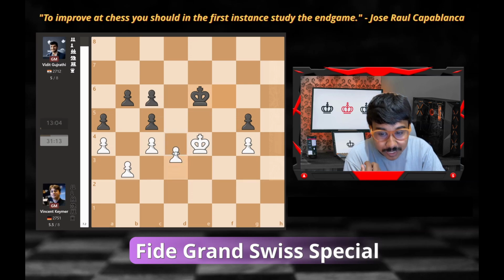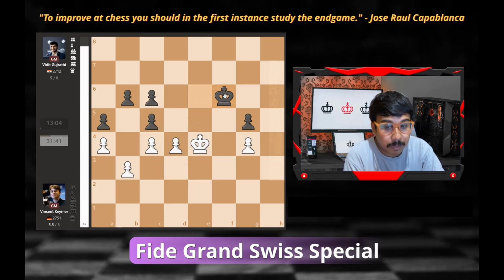But then comes here d4. Now here comes the breakthrough. Now there are two options available for black in the game. CD4 played by Vidit, and now black can also play king f6, but king f6 is a losing move here because white is having d5.